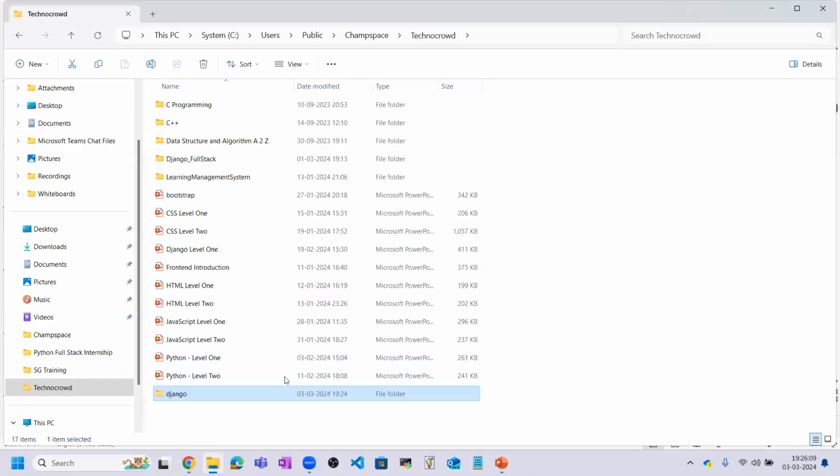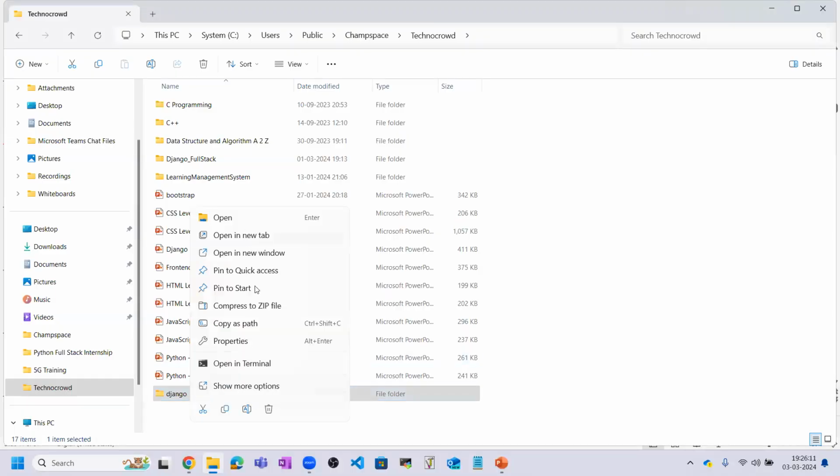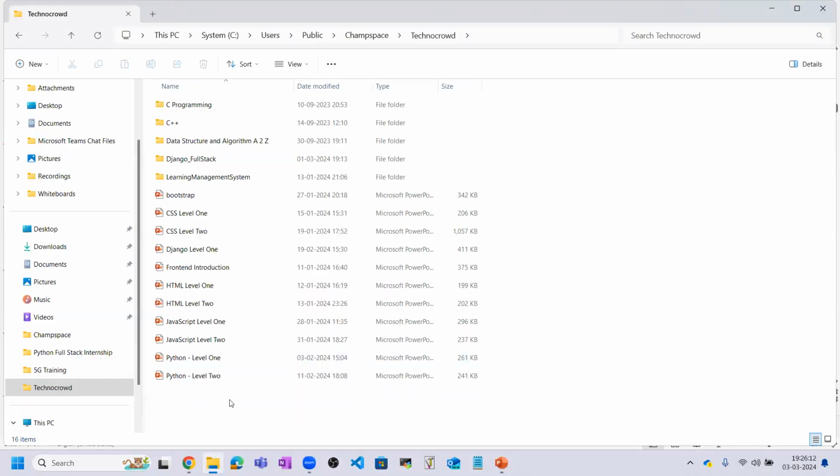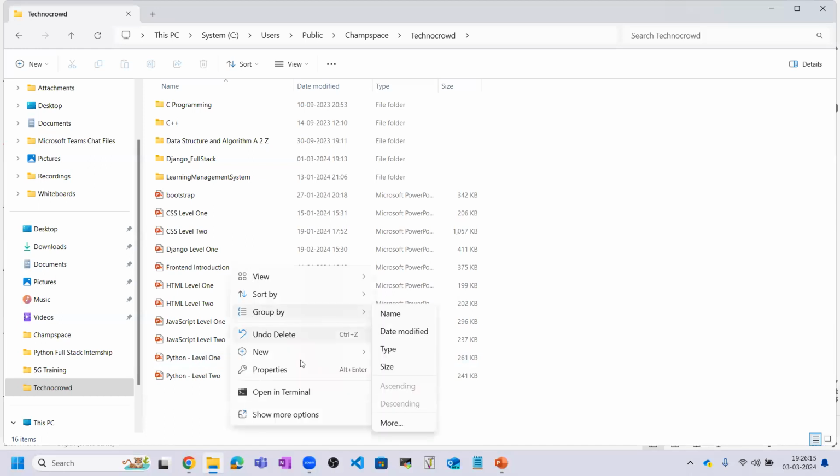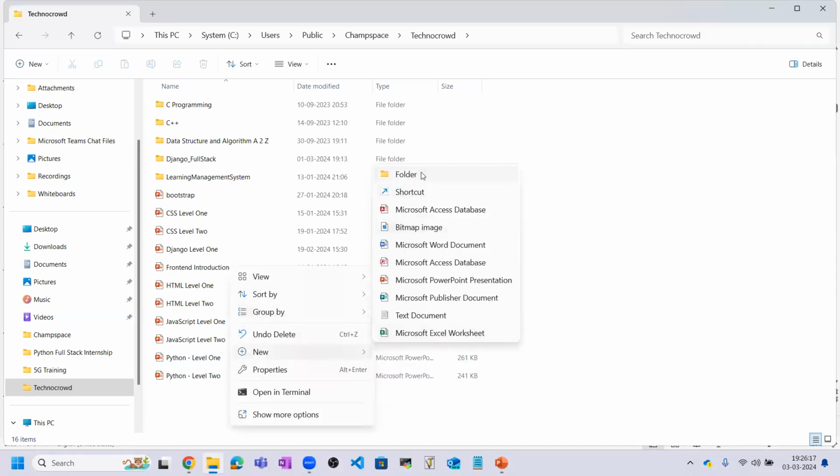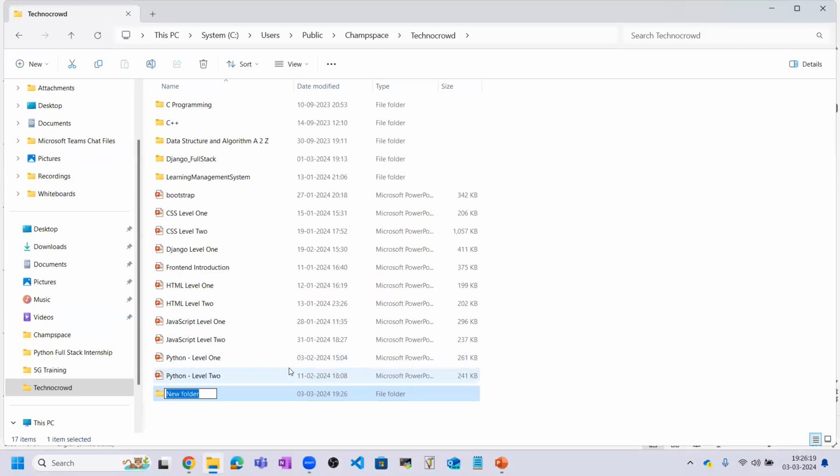Okay, so let me delete this. Let me delete this also, and let me create a new folder with a different name. Let's say I will create Django champ.